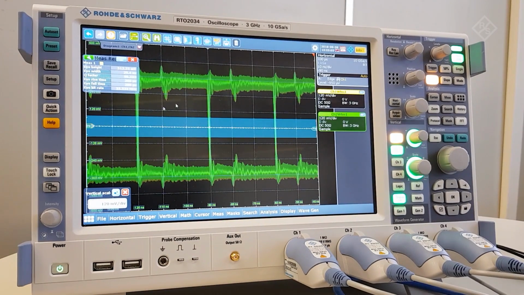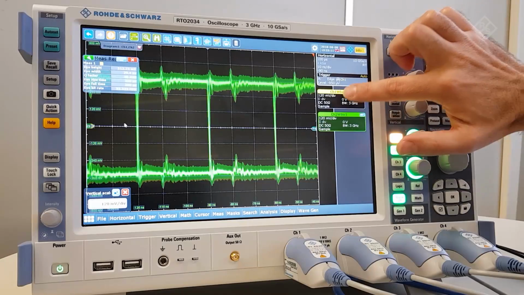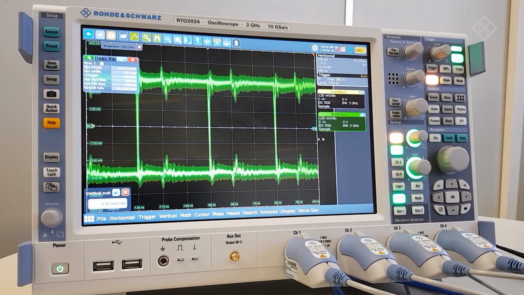So I have an eye diagram here with height, width, Q factor, rise time, fall time, whatever I want to measure. There are many options. If I want to see the yellow or the green, then you can, for example, debug what this transition here is, because that's not expected.